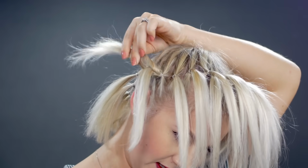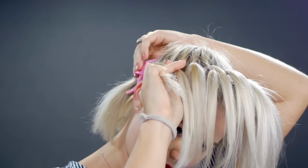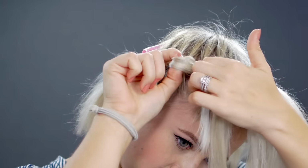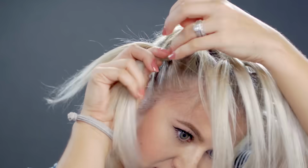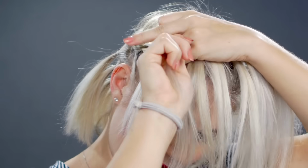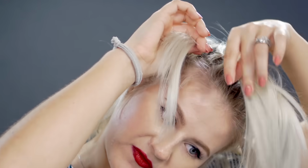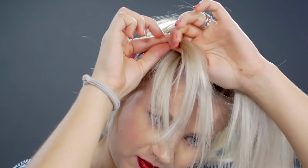So we're gonna take this section that we split in half towards the back, and we're bringing this one through, creating this big section, like so. Split this one in front of it in half, just like this, and we're gonna bring this forward to the new section in front of it and tie these two sections together to create a big one. So you see how it's creating that little braid?